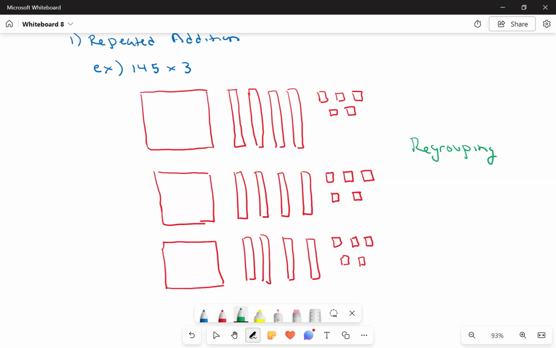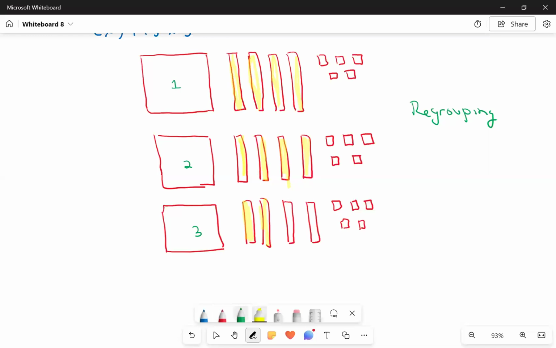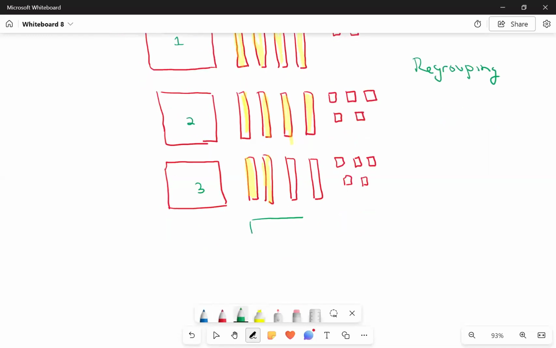Okay. We'd be keeping track of how many hundreds blocks we have, but we would also be taking the tens blocks, the little skinny tens ones, and grouping them together to create hundreds as necessary. So right now at the moment, I have 1, 2, 300. Okay. But I know that 10 of these little rectangles here, 10 of these add up to 100. So how many rectangles do I have? Well, here, let's go ahead and I'll highlight them that add up to 100. So 1, 2, 3, 4, 5, 6, 7, 8, 9, 10. So there's 10. Those are going to be reformed into a square, a 100 square.